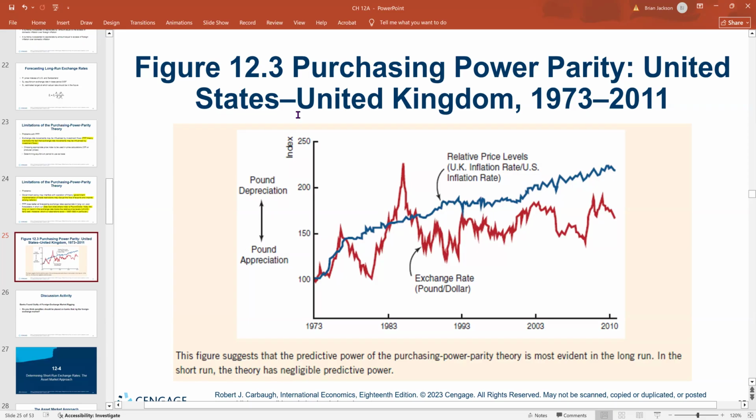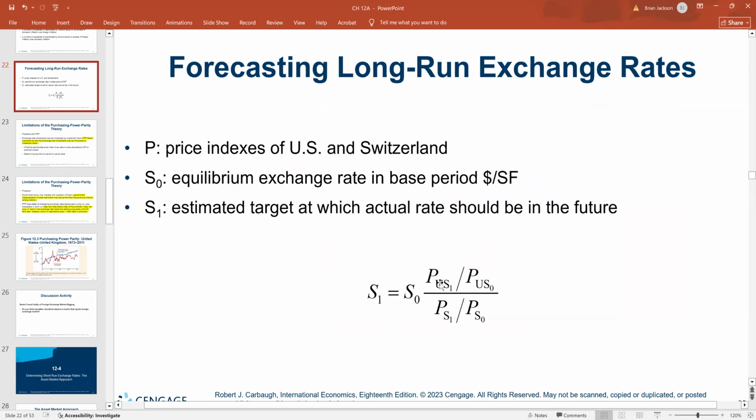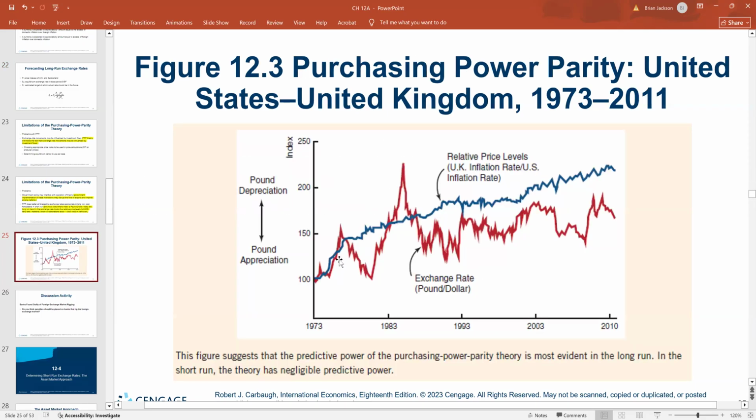And so in this index here, basically as a ratio, you have a base year where you're starting out at the same, but from that point onward, it seems that the pound is depreciating with respect to the dollar over time. At least that's what would be predicted by purchasing power parity, because again, the exchange rates are determined by the relative inflation rates. And so the country here that's experiencing more inflation should see its currency depreciating. So you see this arrow's pointing up. Pound depreciation occurs when a time series goes up.